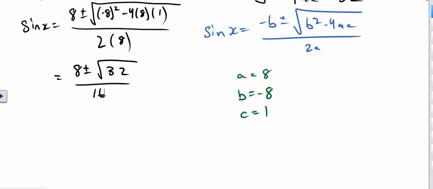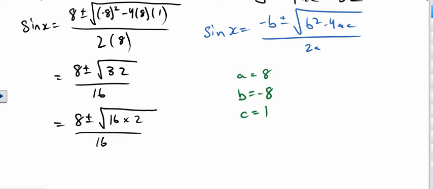For simplicity's sake, I'm going to reduce this. You wouldn't have to. It's not a final answer, but it'll be a little bit easier to put into our calculator. It's a nice little bit of review. So this works out to 8 plus or minus the square root of 16 times 2, right? You're looking for a perfect square. You're looking for two things that multiply to 32 where one of them is a perfect square and the biggest one possible. So 4 would also work, but 16 is better.